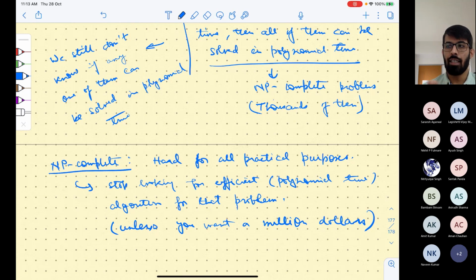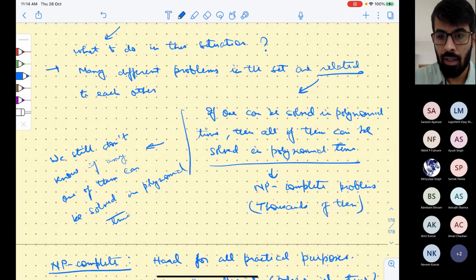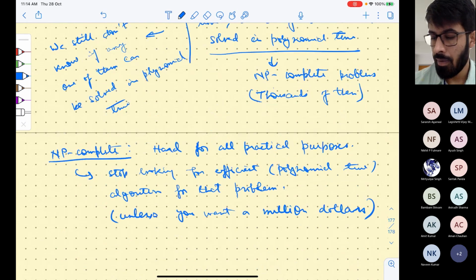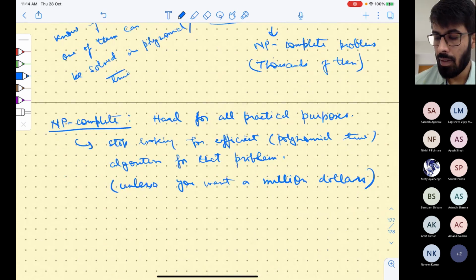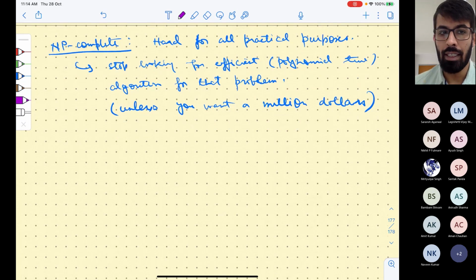But generally, maybe you should be looking for something simpler to solve, to build up the solution, rather than looking for an efficient algorithm directly for the NP-hard problem. So any questions about this picture? No? Okay, good. So let's now start fleshing out some details of what we mean by this relatedness.